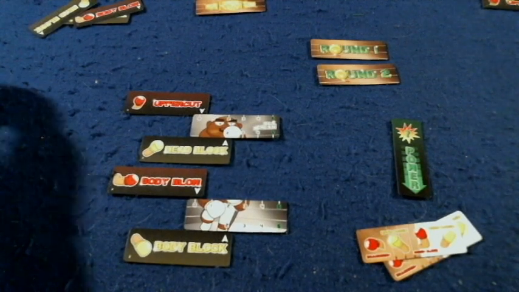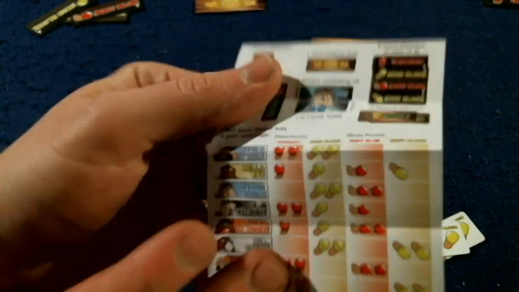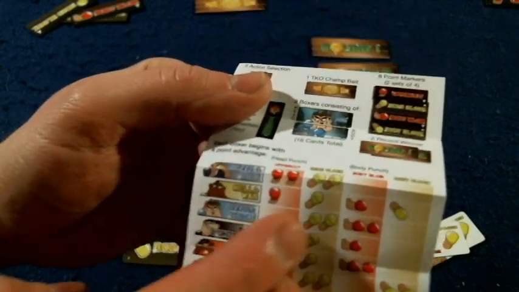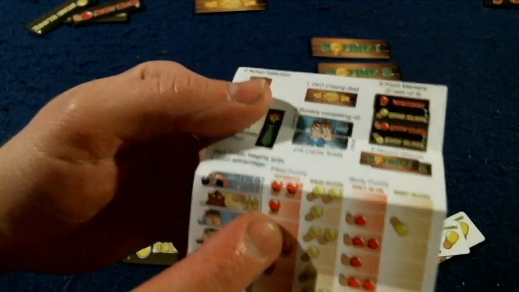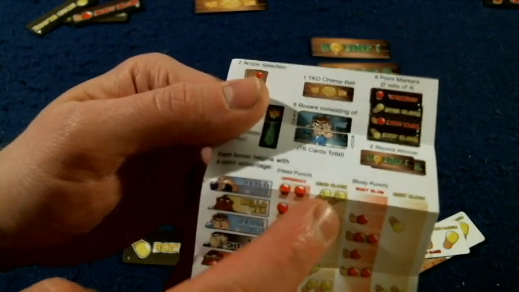Now I do want to mention that each boxer is slightly unique in the fact that they're all going to have essentially 4 points, but in different categories. So for instance, this guy has 2 and 2 here. This guy starts off with 1, 1, 1, 1, so he's going to start off pretty good at everything. This guy's going to start at 2 here and 2 there.